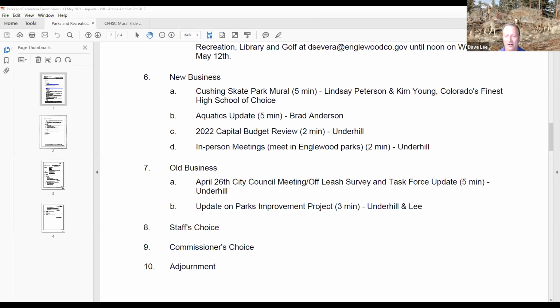Well, I was going to cover that under staff choice, but since you're asking the question, I'll answer it now. That parking lot is due to be paved this weekend. And once that's done, we'd like to look at possibly opening up the park mid next week. All depends on weather and whether they can get the parking lot completed. We're due for some rain this weekend as well, so we'll have to see. But that's our plan. Okay, thank you.